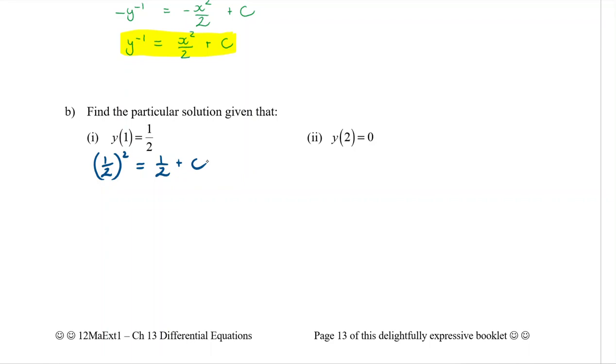It's 1 squared. So I'm subbing into the yellow equation. So x is 1. Do I need to go back? So we're subbing into the y to the -1. So the y value is a half. So that's why it's half to the -1. The x value, though, that I'm subbing in is a 1, which means it's 1 squared, which is just 1 over 2.